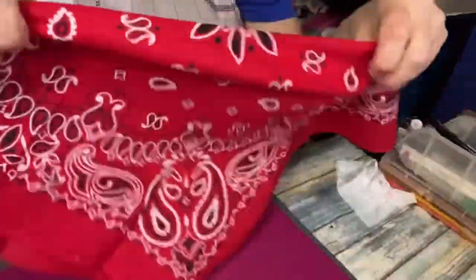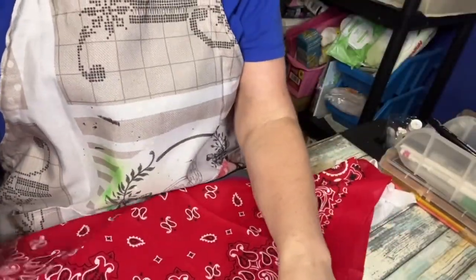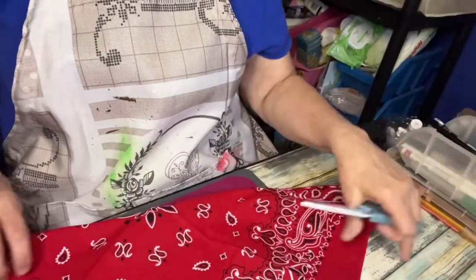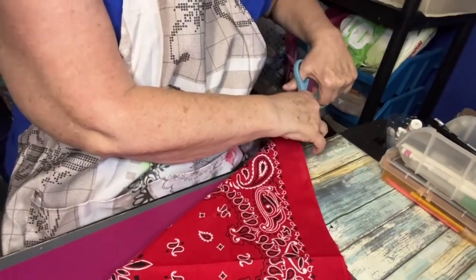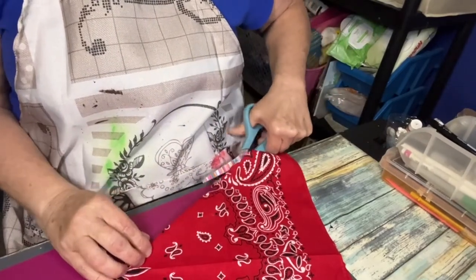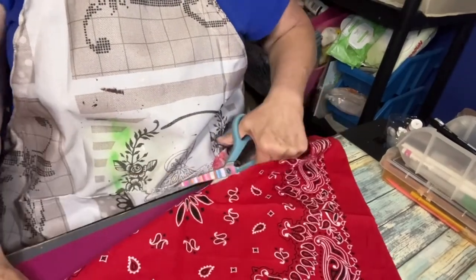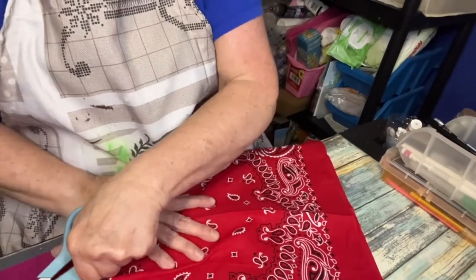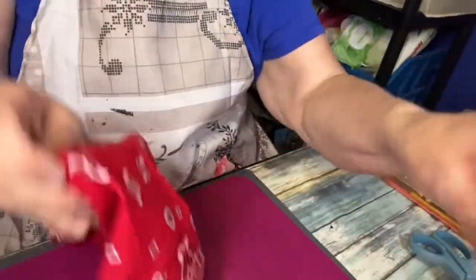Guys, you see how I folded this in quarter? It's too long, so I'm going to cut it into this shape so I can make it smaller. Okay. Like I said, this is optional, so I thought I'd make him look like a little cowboy. He's so cute.